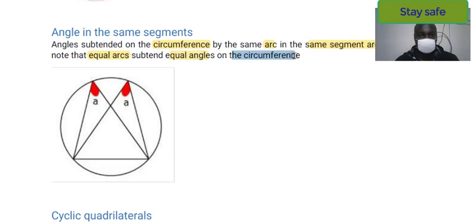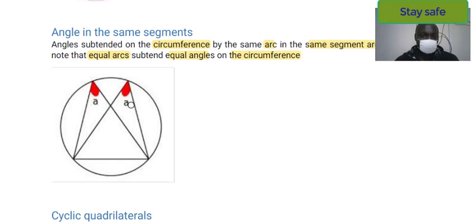Now, diagrammatic illustration of this statement is here. So we have this chord. This chord subtends 2 angles. You can see the same chord subtends 2 angles at the circumference. So what we mean is that if we have the same chord subtending 2 angles, or even more, can be 3 or 4 or 5, there can be many. So let's look at these 2. So this angle is equal to this angle.